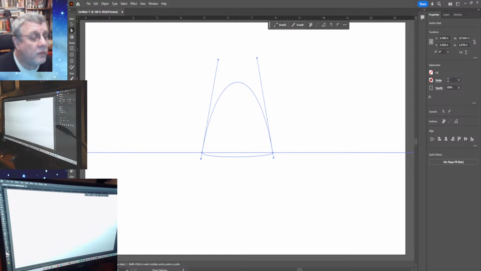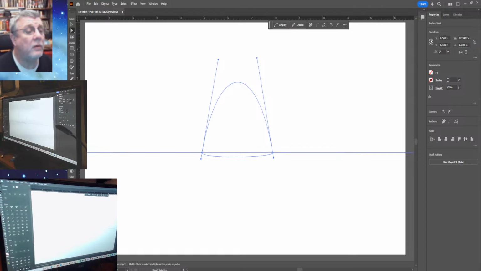Yeah, I haven't used Illustrator probably in over 25 years. Reshape tool. Endpoint conversion tool.